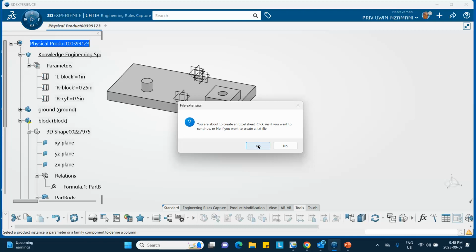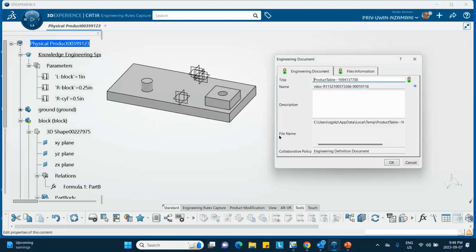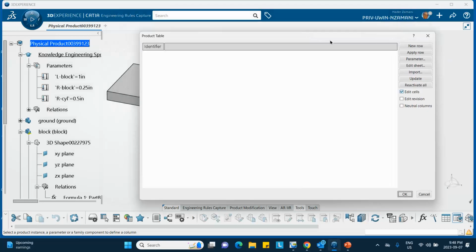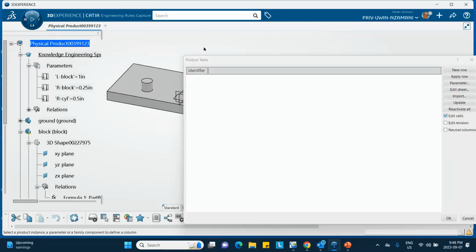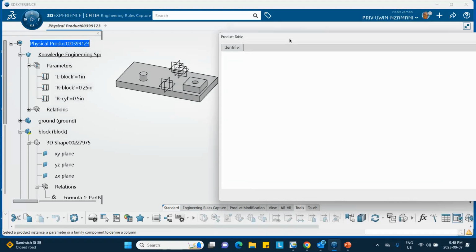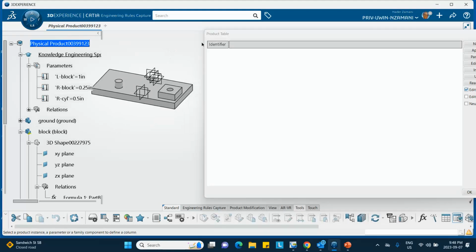So we say yes. This pops up. Say okay. There. Now this is not an Excel spreadsheet, but I'll show you what we can do with it. It says product table right there.